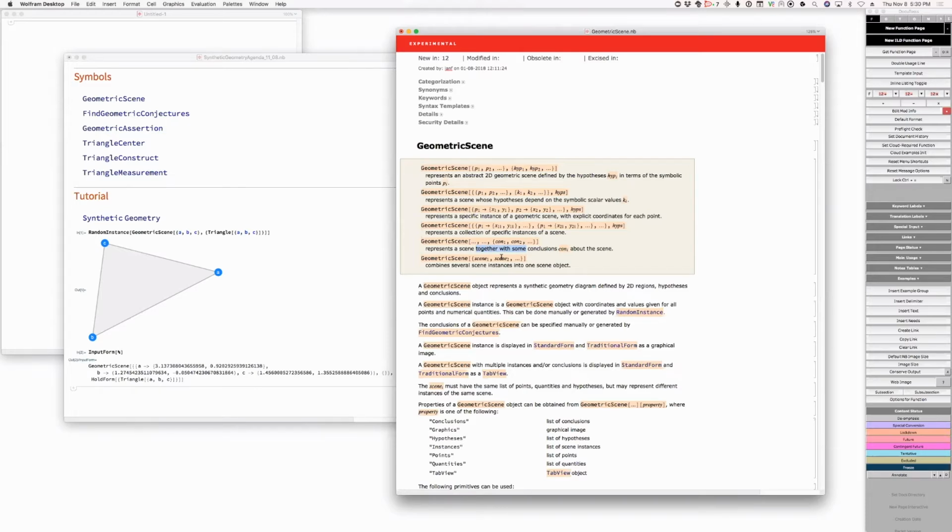Well, the find geometric conjectures code makes conjectures which are probably true, but maybe not true in general. But when that returns a value, it returns a geometric scene with the conjectures in that last argument. Or the user might want to put some in that seems sensible to the user manually. Okay, represents a scene together with some conclusions about it.